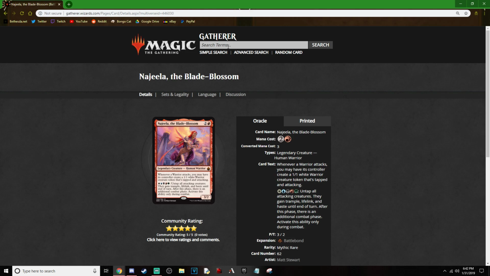Najeela the Blade Blossom is a fantastic card. It creates a 1/1 white Warrior whenever I attack with a Warrior. That warrior is tapped and attacking. I can pay 1 mana of any color to untap all attacking creatures. They gain trample, lifelink, and haste until end of turn. This is a fantastic card, and I'm building my deck around it, and I think this is going to be the most overpowered deck that I have ever touched, because it is just gonna haul some ass, man. So excited to finish this deck.